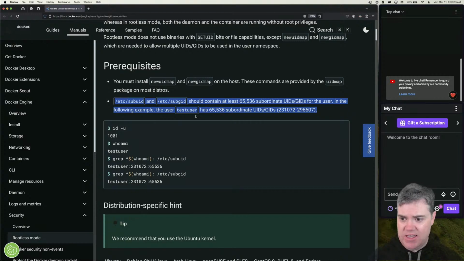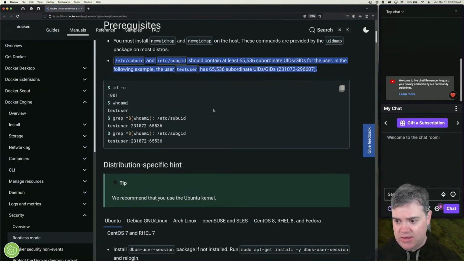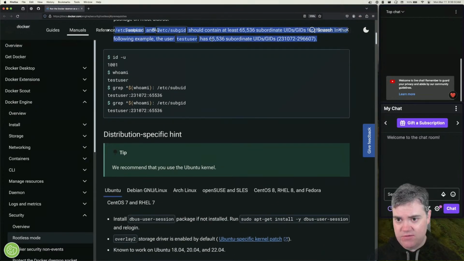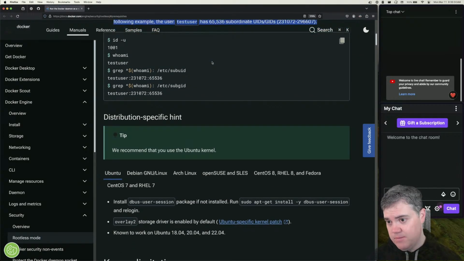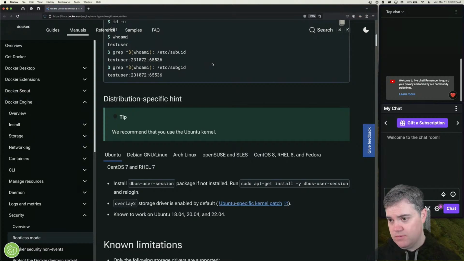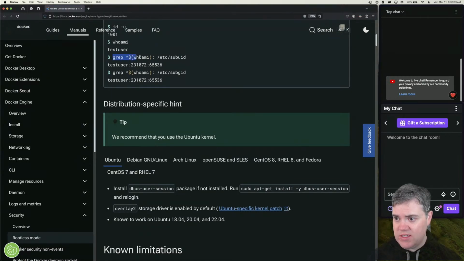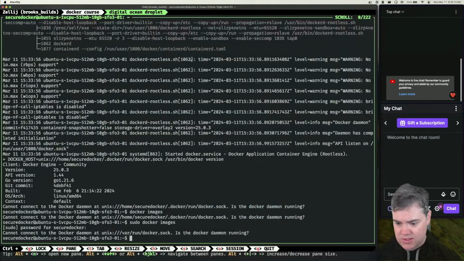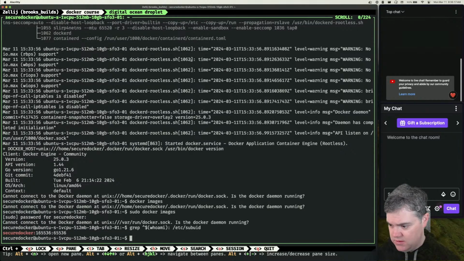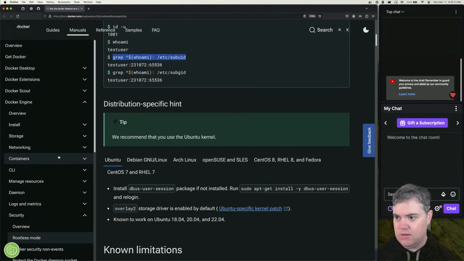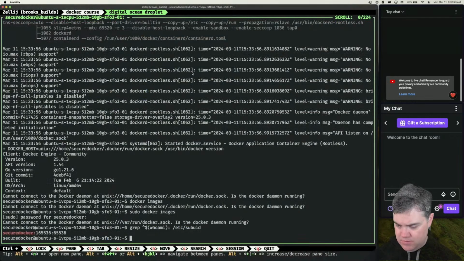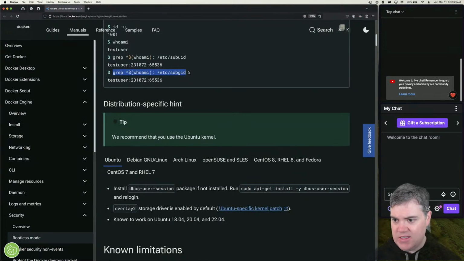I copied what the other user had, which would be 100,000 instead of 65,000, which is enough. I could run this command and it should show us. Yeah, 100,000. And the same thing there.